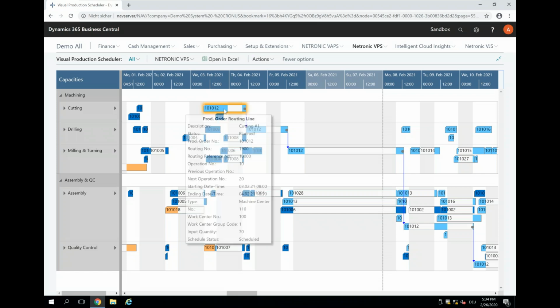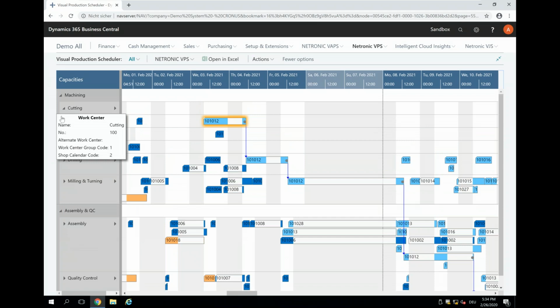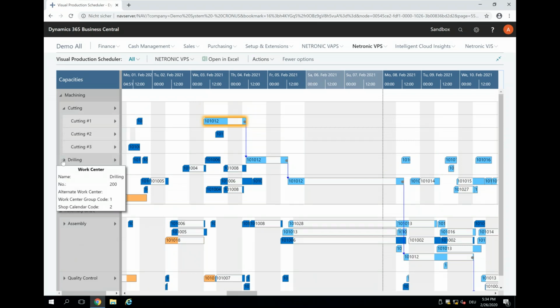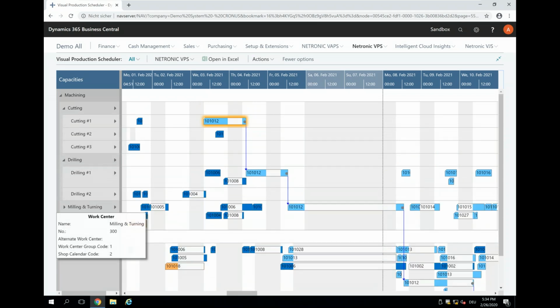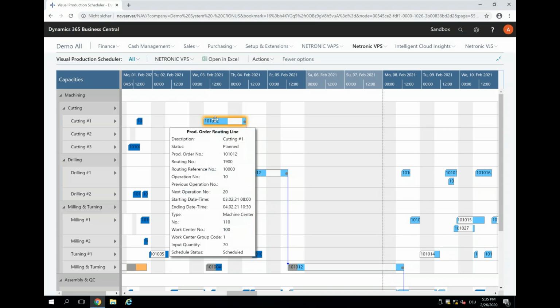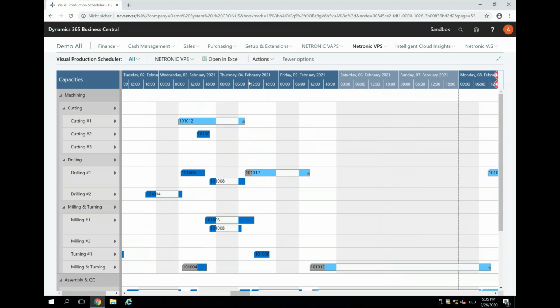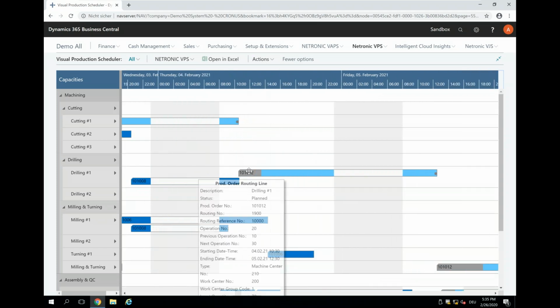So now I can click on it and select it, and I see, okay, I have to go to cutting, to drilling, milling, and then assemble and inspect. I can also drill down from the work center level into the machine centers. And now here I can say on a right mouse click, show setup times. Let's remember for this production order, there was no setup time for the first operation, but there was this 3-hour setup time for the second operation. So this is this gray area here.